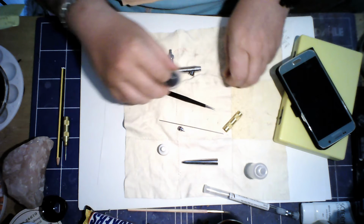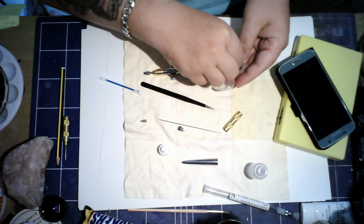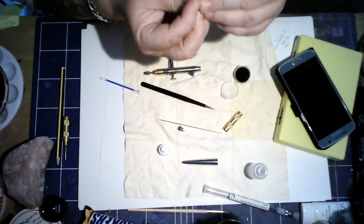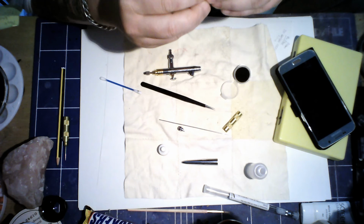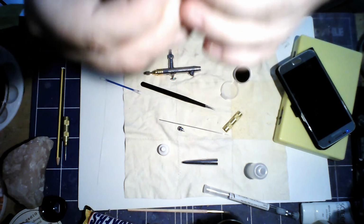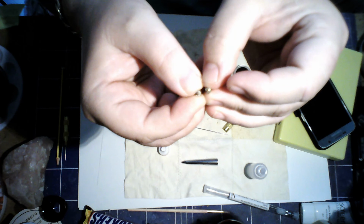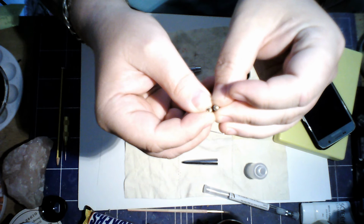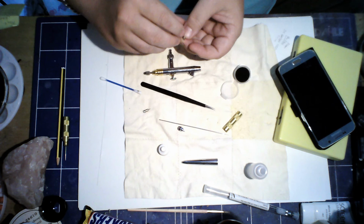So there we have it. That's the old one. This is the new one coming in. And like I say, it's best to replace the needle at the same time. And you can see a huge difference in the tip ends there. It's a shame this camera's not up to it. I don't know, is that coming into focus or not? It's hard to tell on my computer screen. But basically there's a huge difference in the nozzle opening at the front. It's a lot bigger than it should have been.